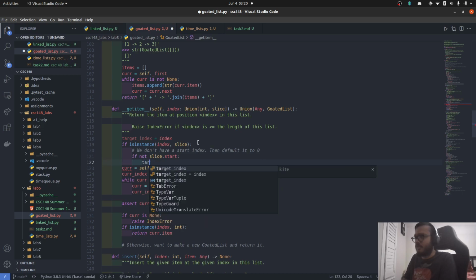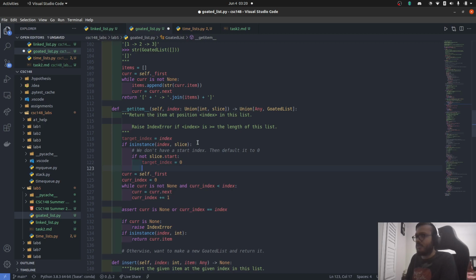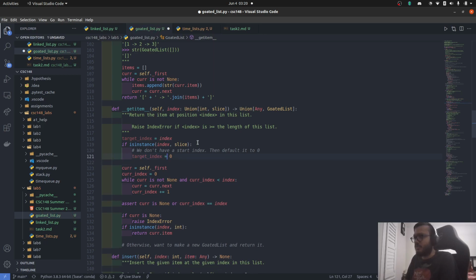And then here target index is equal to 0. And then otherwise it's going to be just a start index. So I can make this better. So 0, or let's see, slice dot start if slice dot start else 0. Set it to the start index if it exists, otherwise 0.